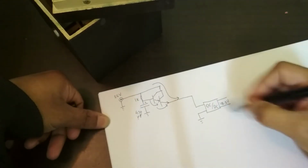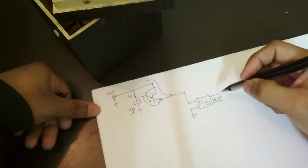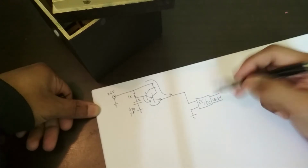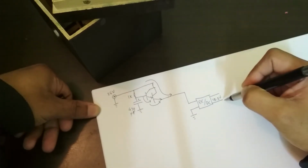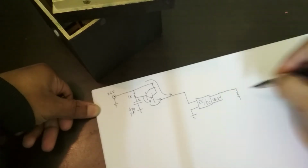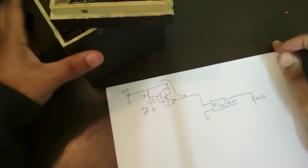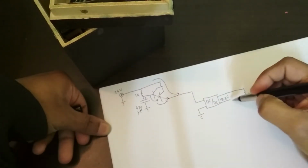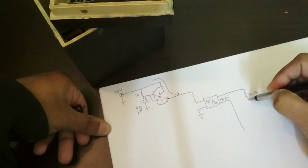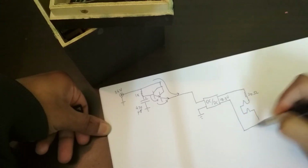So this powers the heaters of the tubes. Now the heaters are rated for 6 volts each, and I have them in series, so that would be 12 volts. But the reason I have 15.3 volts here is because I have a resistor in series with them. That's a 20 ohm resistor, and it's that over there. It's 500 ohm resistors in parallel, and the reason that's there is because, well, let me draw the heaters. So there's the heater of one tube and the heater of the other tube, right?